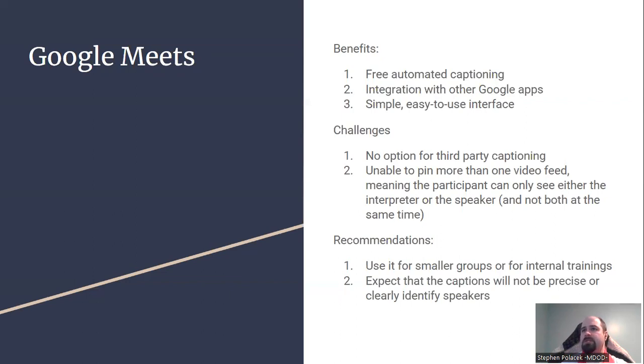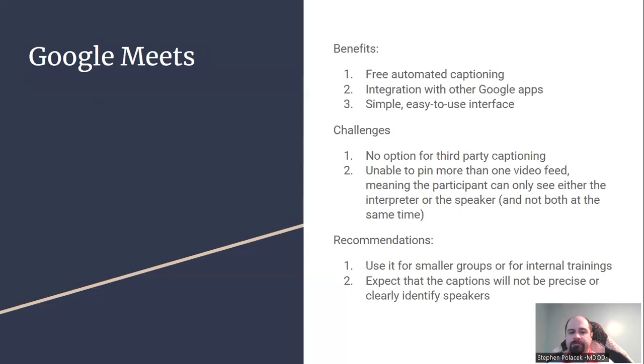Recommendations: Google Meets, at least I found, is best used for smaller groups or for internal trainings, like training sessions for your own team or for small agencies, where you're not meeting for your standard amount of time, or you're working with people you are already familiar with and you don't need to make any special arrangements for.